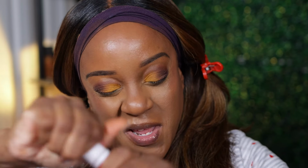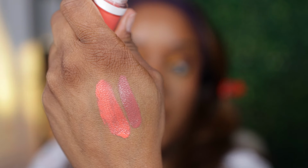Let's do Coral Rose. It says, build a lasting flush with this super pigmented liquid blush. The lightweight formula blends out to a soft, dewy finish. Oh, gosh, I got a dewy finish. Well, I couldn't be mad. Now, that's one thing I like my blush to be, is matte. And this is the Coral. They were out of a lot of shades, so these were the only two shades that I saw that I might be interested in. So that's why I have these two shades. So we're going to put that right up under there.